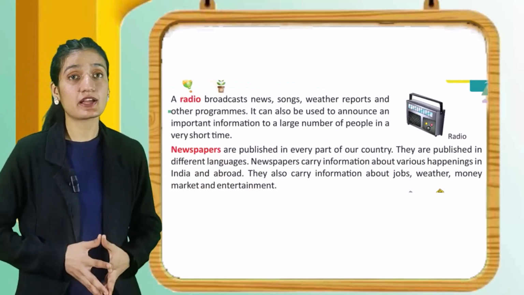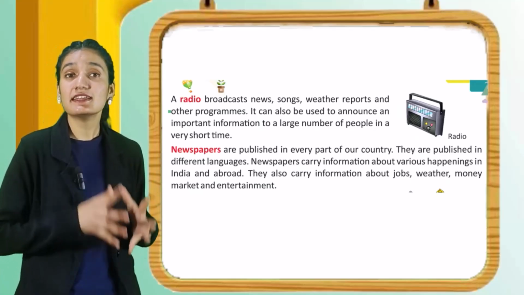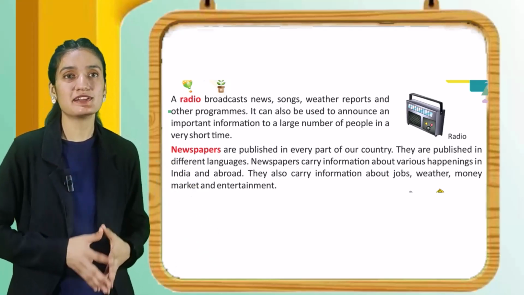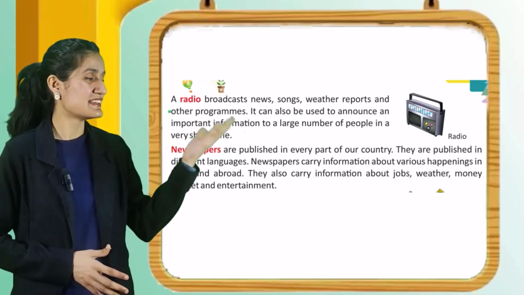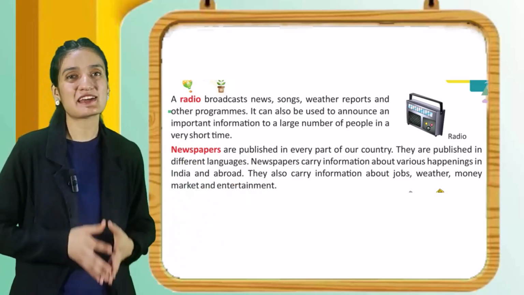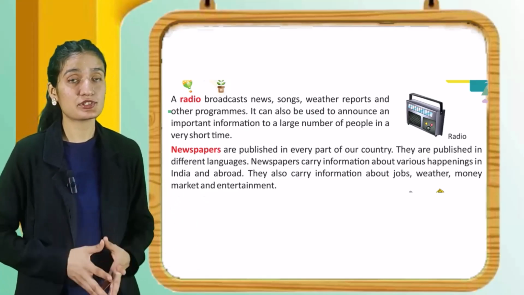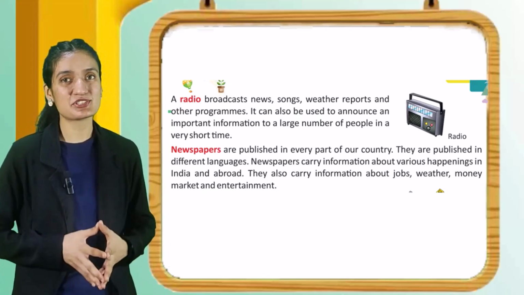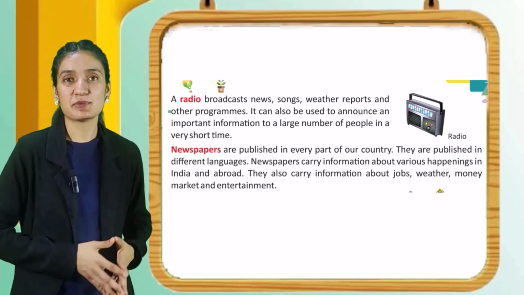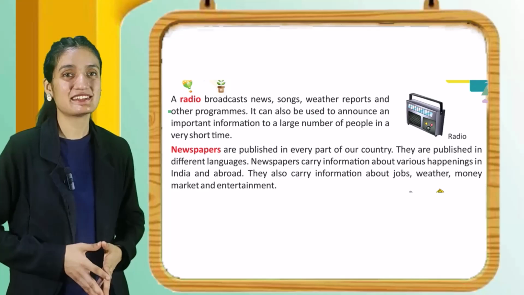Students, a radio broadcasts news, songs, weather reports and other programs. It can also be used to announce important information to a large number of people in a very short time. Here is a radio. Now next is newspapers. Newspapers are published in every part of our country. They are published in different languages. Newspapers carry information about various happenings in India and abroad. They also carry information about jobs, weather, money market and entertainment.